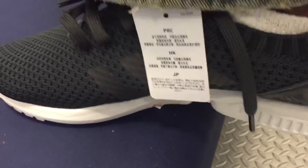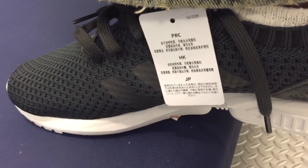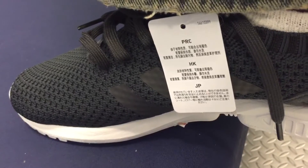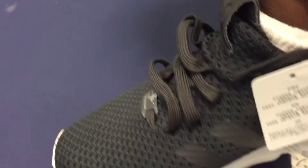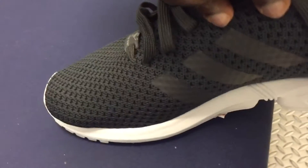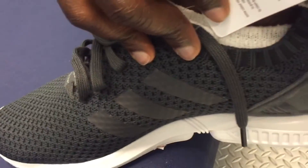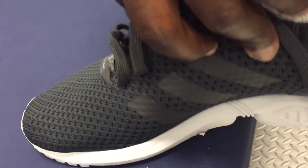Alright, that's on the feet now. They feel pretty good, pretty light. This is a size 12. I tried on the regular ZX Flux and they were too tight — these actually expand with your foot. That's the whole thing, the Primeknit is supposed to mold to your foot and it's really light. It doesn't feel like I have anything on my feet right now, feels like I just have a sock on. Feels pretty good, so I'm just gonna get these instead of the regular ZX Flux. Cushion is good, feels like my foot is grounded better.